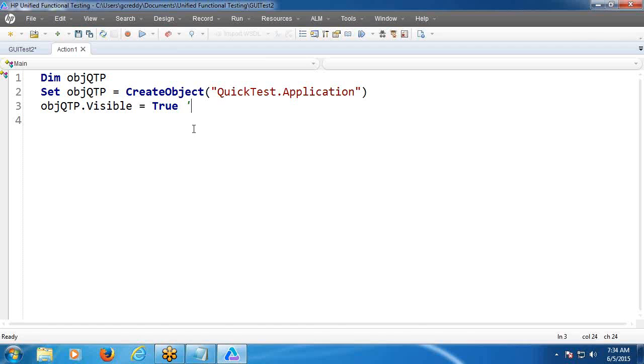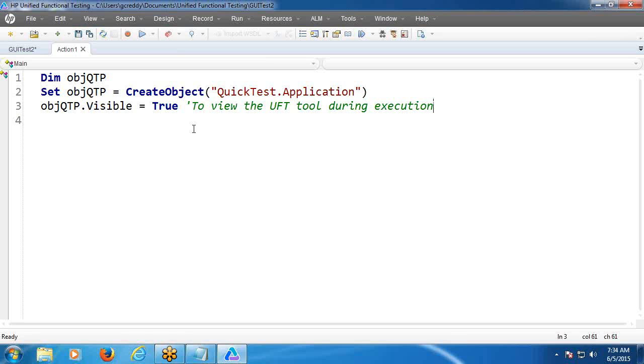To view the UFT tool during execution. Say, if you don't use this statement, the tool is not visible, the tool is in hidden state.